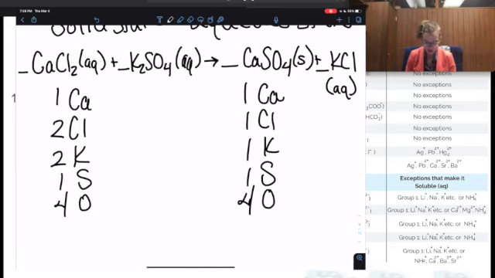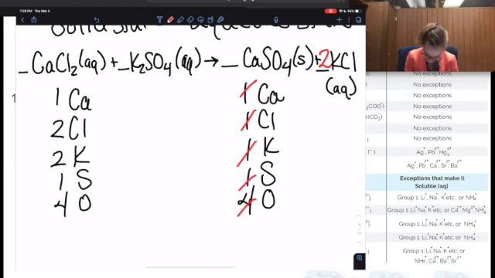All right, so let's go ahead and balance this chemical equation. If I'm looking at what I have going on here, we tend to start with metals, and I tend to look at what needs to be balanced first. I see that it's my chlorine and my potassium that are not adding up. So I'm going to choose between the two of those which I should try to balance first. Well, potassium is a metal, so I'm going to look at potassium first. I've got 2 potassiums on the left-hand side and only 1 on the right-hand side, so I'm going to add a coefficient of 2 on the right-hand side to try to balance that.